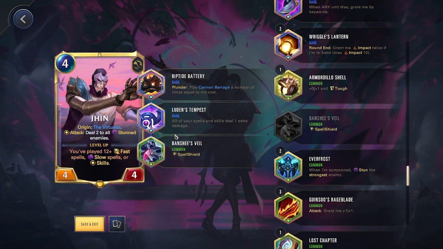If you're going for the Luden's Tempest, then I would recommend going for Banshee's Veil, just to give you that little bit of extra protection since Jhin's going to be on the board longer. Normally with Crown Guard, you're ending the game that round, and with Luden's Tempest, that might not always be the case.